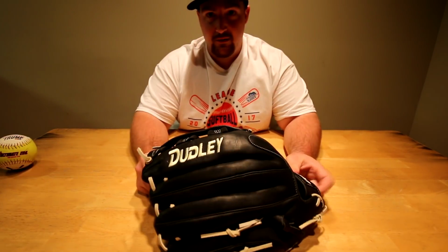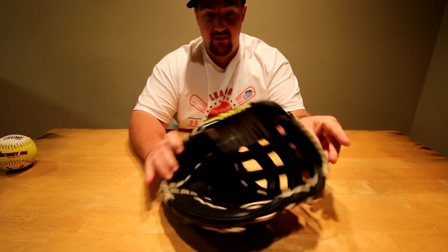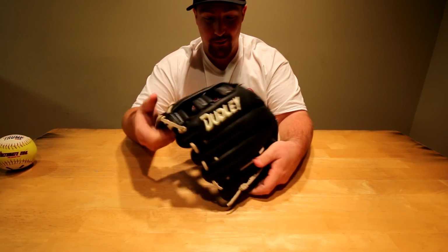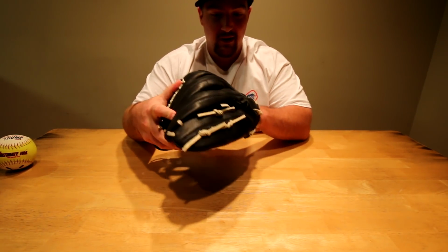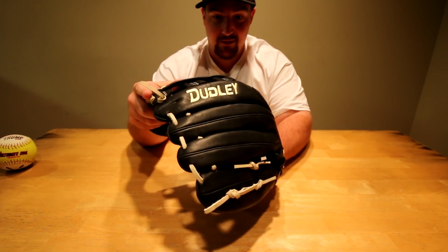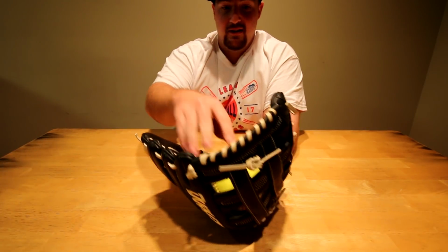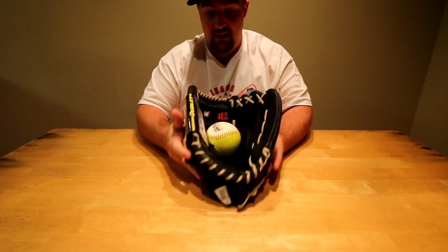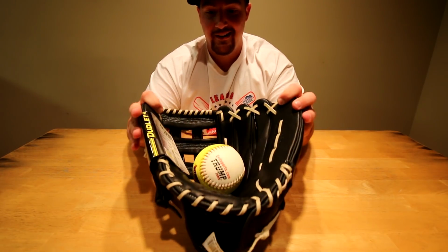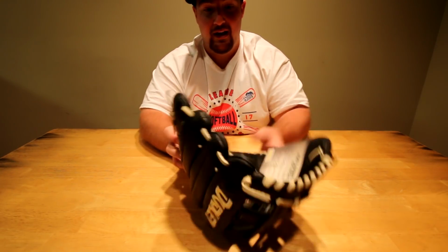Okay, so here we are with the 15-inch model, dual post, open back, as mentioned. This thing is just absolutely humongous. There's no other way to put it. Again, the hand stall on this is a little bit bigger than the others, I did notice, but everything about this glove is just gargantuan. So pretty much to be expected there, I think. And sticking the old softball on this one, you can see that is a 12-inch ball in this glove, and that is just humongous. Like I said, the pocket is deep, and it's going to do nothing but play deeper as it breaks in.